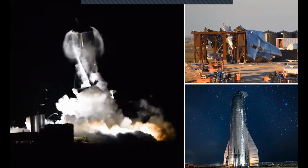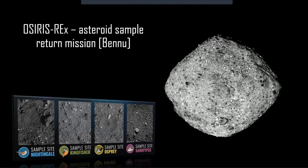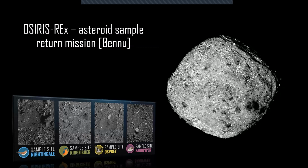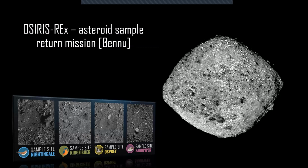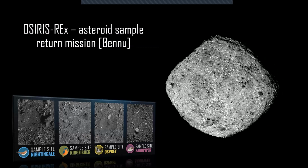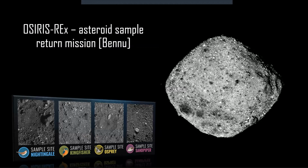And if you don't see it in the news, you kind of have to go look for it. It's there, trust me, it's there, but there's a lot that's been happening. And one of the most amazing things that's been happening over the years is our ability to improve our science to the point now where we can land on an asteroid, take a sample of that asteroid, and bring that material back to Earth. What you're seeing here is OSIRIS-REx and asteroid Bennu.